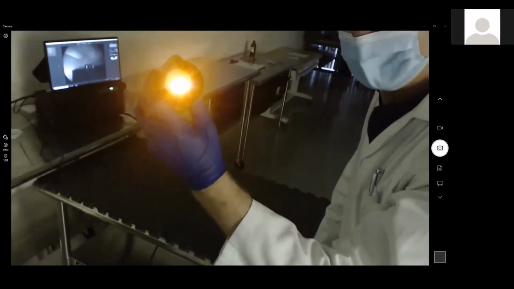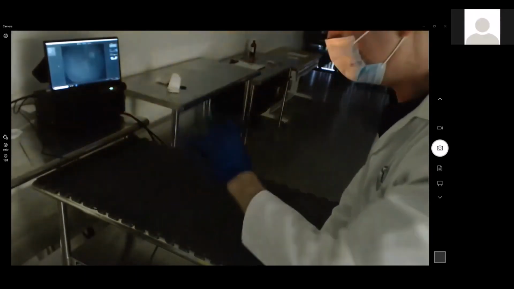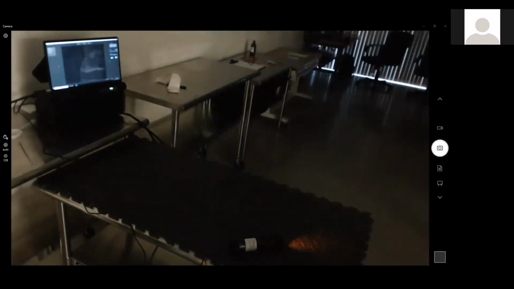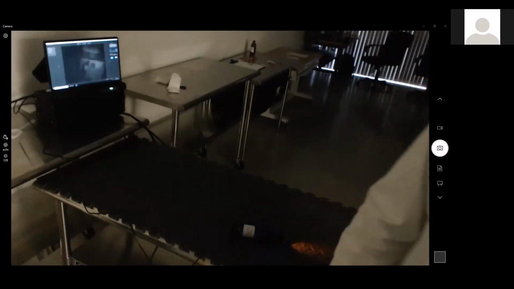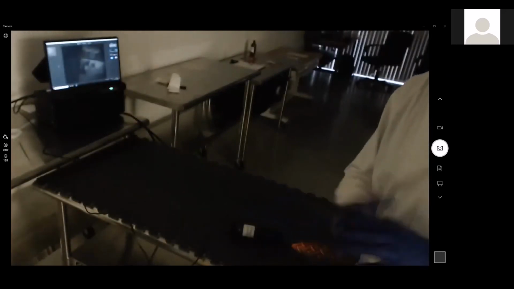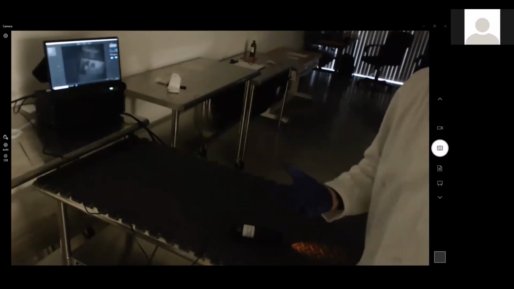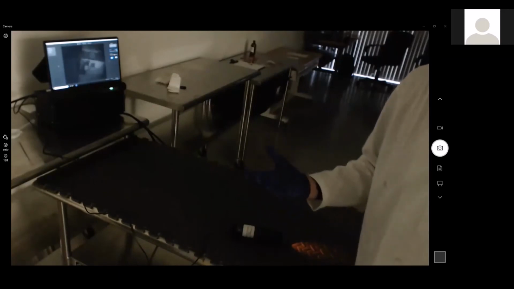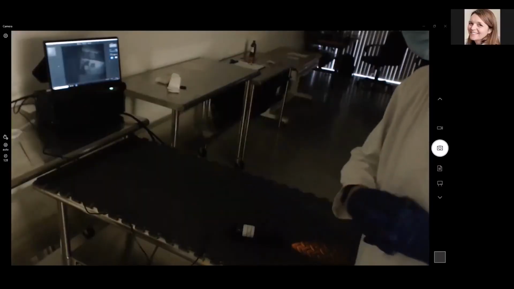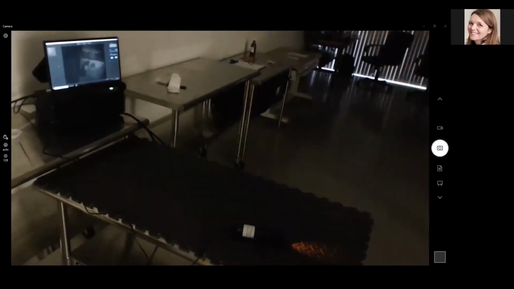It's yellow. I would think the better solution would be a red light if you're doing monochromatic. Or even the green. We've had good results with green. Green works well, but Jill, what do you think? In terms of light and fundoscopy, a red light would be less intense? I'm trying to think what other fundus cameras use.